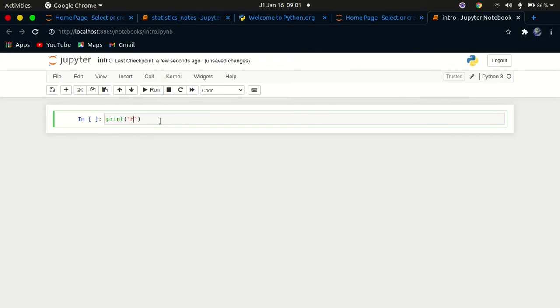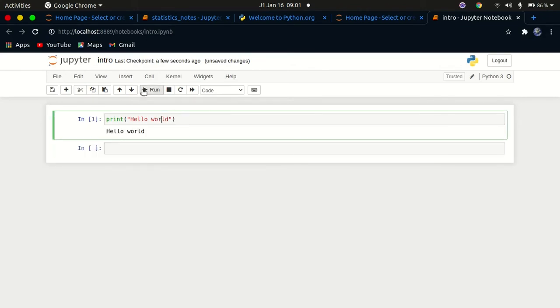So to do a hello world in Python, you just have to say print, parentheses, double quotes, and inside of the double quotes you put hello world, or whatever you want to print out on the screen. And then you can press shift and enter on your keyboard to run the code, or you can just press run here. So make sure you select the cell. To select the cell, you just click on that cell, and the green shows that it's selected, and then you can run it, and you can see we get hello world. So that's how you can print a hello world in Python.